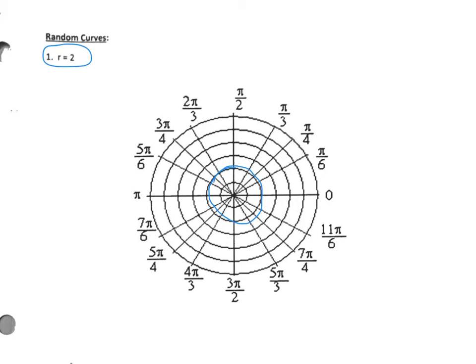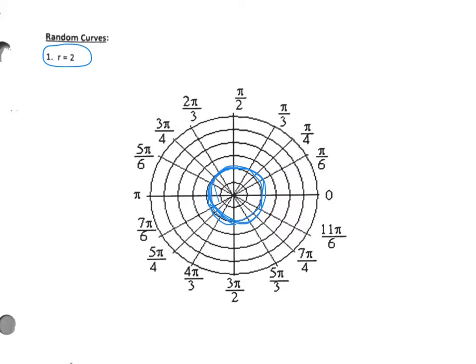Just highlight. See, it's a perfect circle, and I can even screw that up. I can't even trace it. That's it. You're just tracing that second circle. Oh, man. It's been a long 3 months here. If it said r equals 5, you just trace the fifth circle.